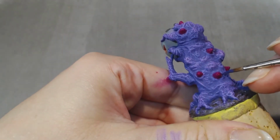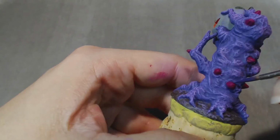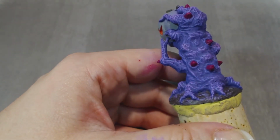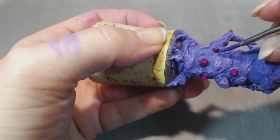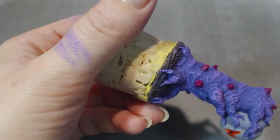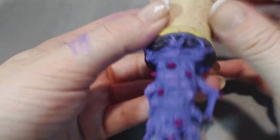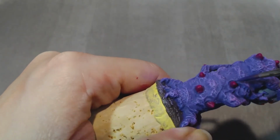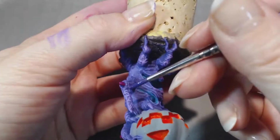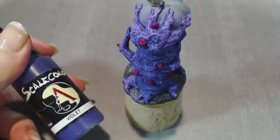I forgot to show which color I'm using here, but it's Scale Color in Violet, which is my base color for the tree. And I'm going to go ahead and apply that around the thorns. This is going to give it some depth and feel like the thorns are breaking through the bark of the tree. This was the violet that I used.